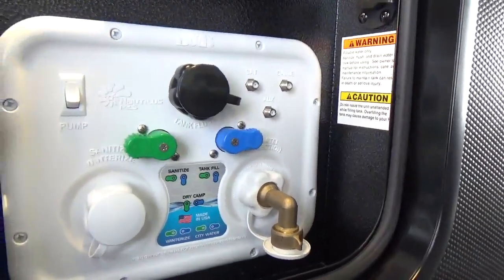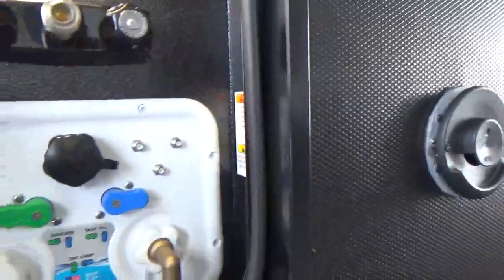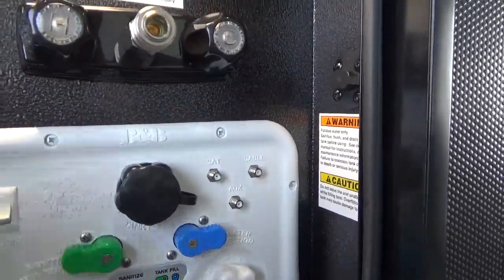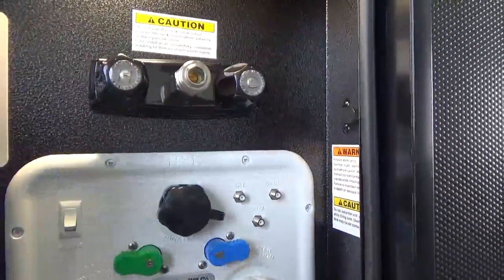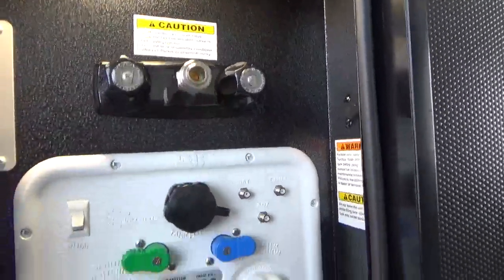Fifth wheel-like features in a travel trailer. Even the enclosure — this is all steel in behind here. If you spray it full of water, you've got no worries about things getting wet or rotting because it's all powder-coated, beautifully finished steel. It's the same material they use in their outdoor kitchens.